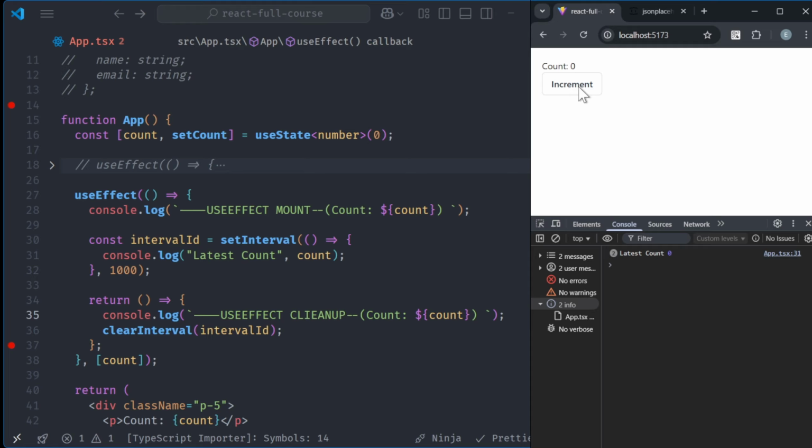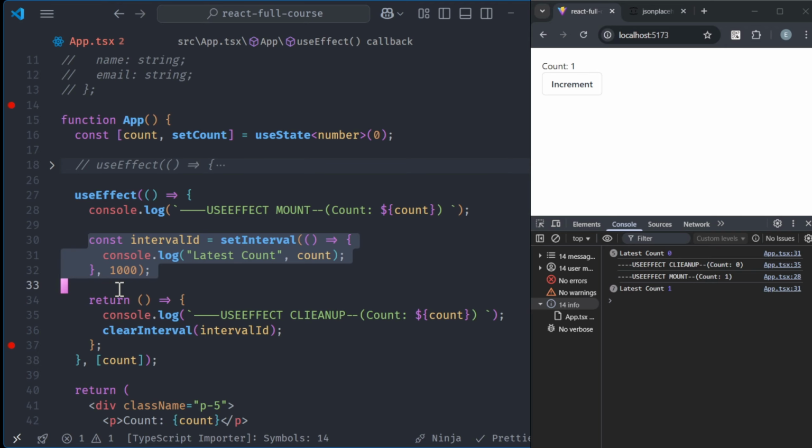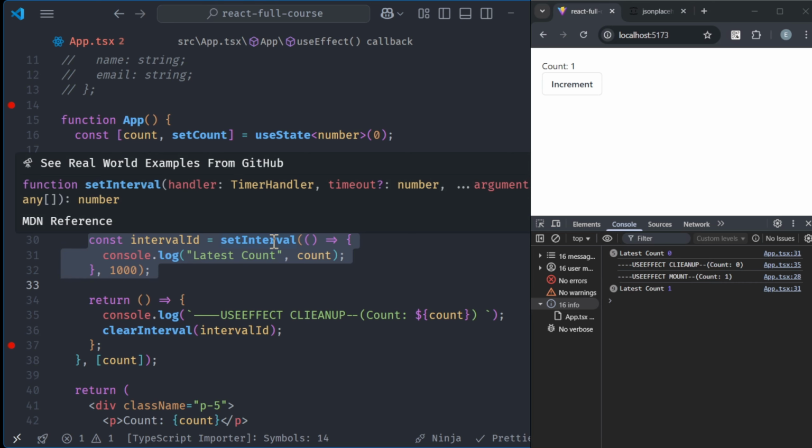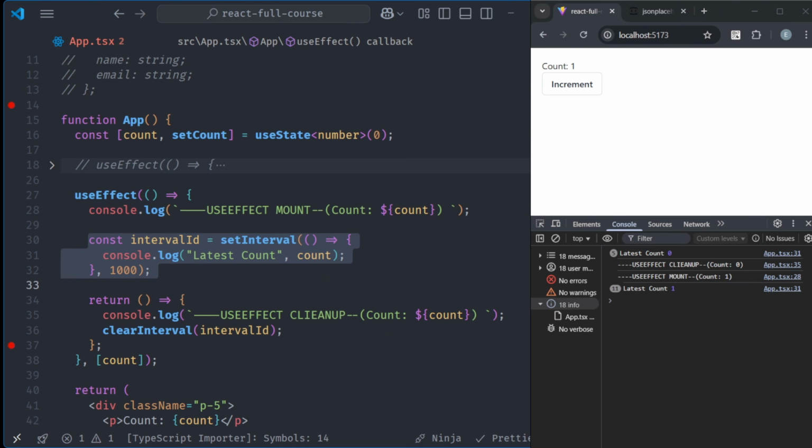If I click on the increment now, this will cause the useEffect to run again, and it's going to create a new setInterval. If I increment again to 2, it's going to clean up the previous interval and then create a new one. You can see that here.